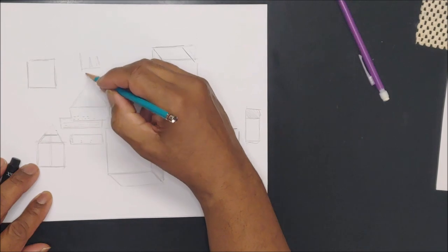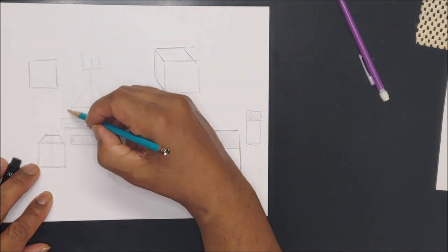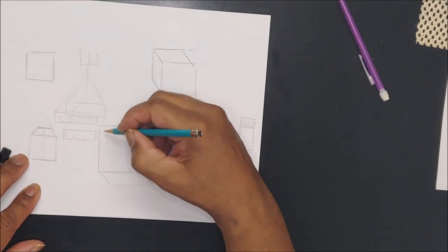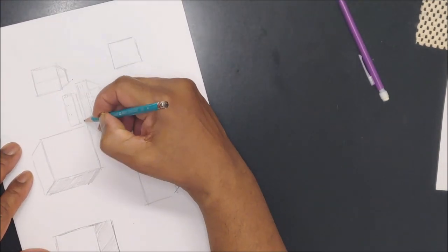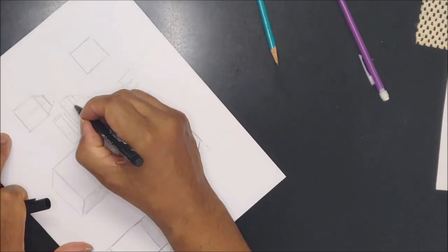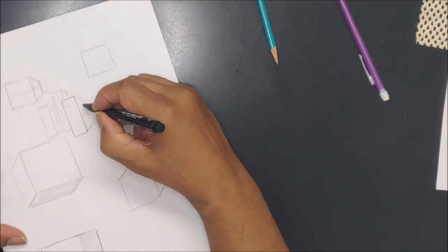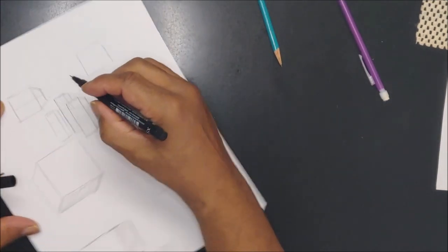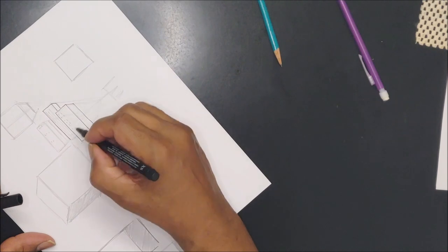So what you want to do is, again, center, triangle. Now they all have to go to one point. So this line, the center line, all of these triangles are going to have to go there. So this one can go this direction, that one can go there, that one can go here. But what you're going to do is chop it off again. Here's my buildings. Chop it off here, and chop it off here. So what I have is my rectangle and my chopped off triangle, all pointing to this line, the center line for this first one.